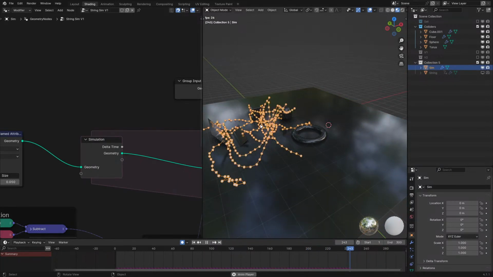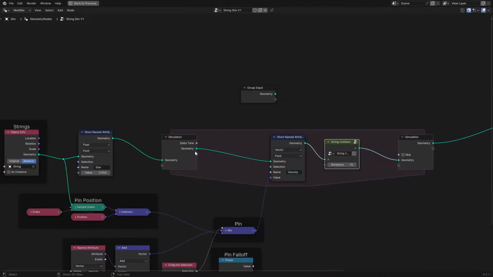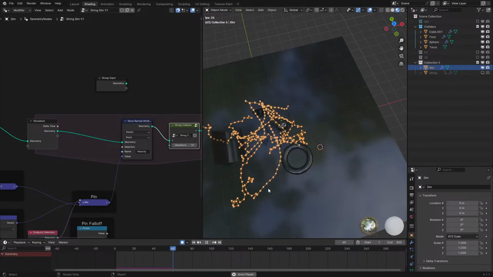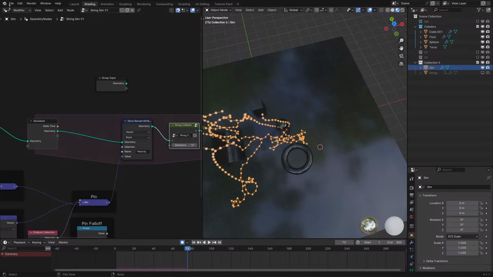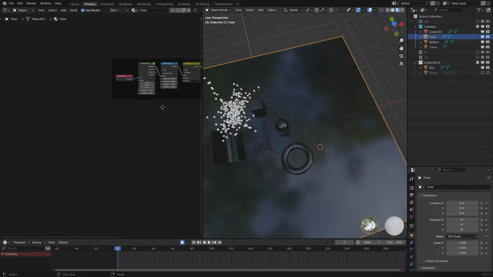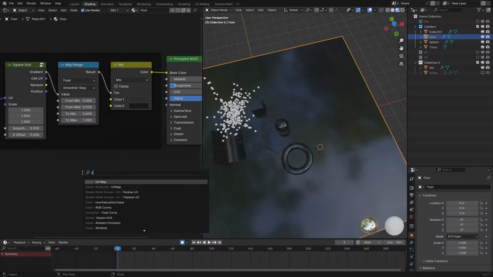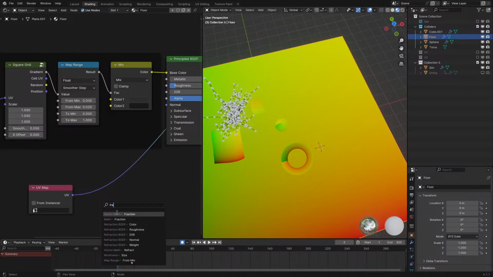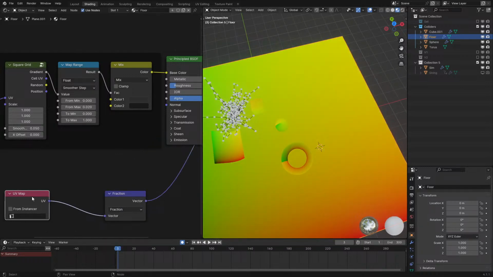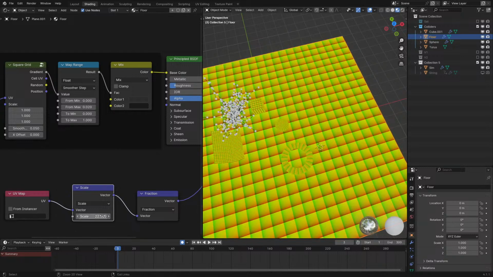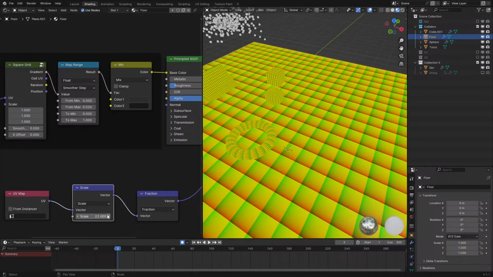I'm not sure which project you're referring to, but if it uses vector math, it's probably something simple like a fraction. Oh wait, do you mean... Here, let me just see if I know what you mean. Let's go over to here. Quick side tangent. So there's a UV map and then fraction. So there's a vector math fraction node right here. And then you can scale it and then get the sections like that. Is that what you're referring to?